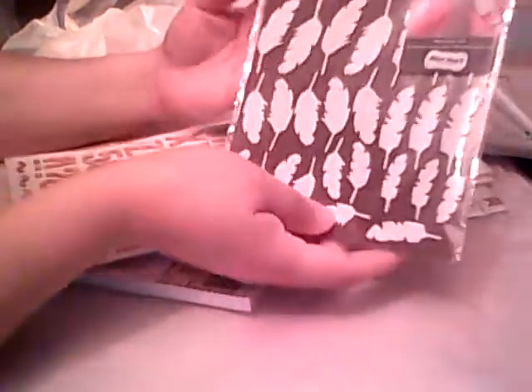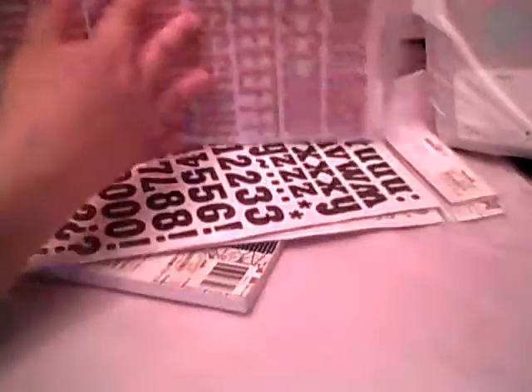I don't mind using two packs or even giving one away. I also found the Elf stickers — look at this, isn't it beautiful? It looks like candy cane striped. I only found one pack for $1.49 — really pretty. I picked up another Scroll Promenade in black, because you can never have too much black lettering. And then I found rain boots in gold — really pretty, though it was the only gold one there.